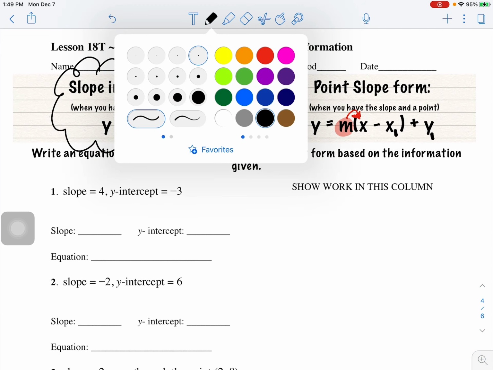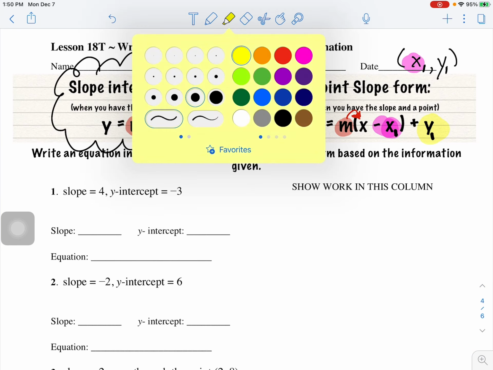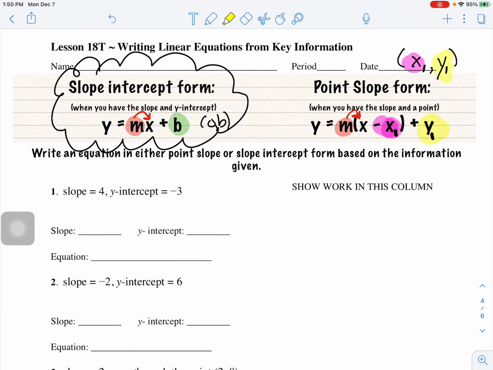But in point-slope form, they're giving you a point. Whatever number they have in this y1 spot, that's your starting output. That's the y value in your point. And then whatever number this is, the opposite of it is the x value. So for point-slope form, you're going to have a point where this is the opposite of whatever is in the parentheses for x. And this is the actual y number that's at the end of your equation, or sometimes it's at the beginning.